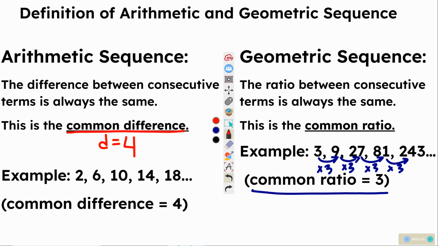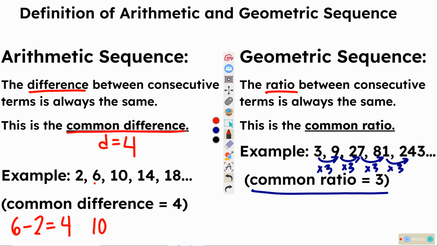To explain what it's talking about here, the idea of a ratio, and here when it says the difference, I want to break that down. One thing we could do to find the common difference is subtract the preceding term from a term. So if the preceding term to 6 was 2, 2 comes right before it, so I would say that 2 precedes 6. So 6 minus the preceding term is 6 minus 2, and that's 4.